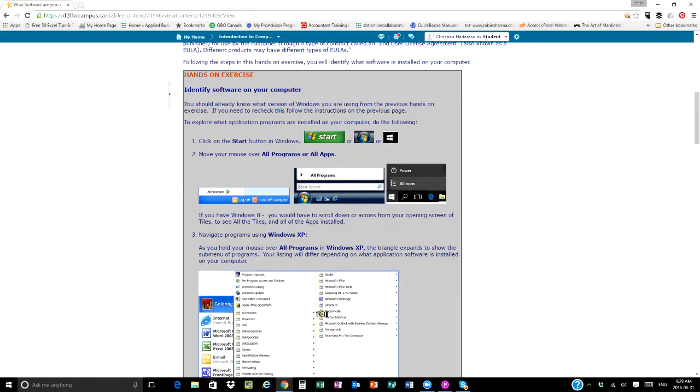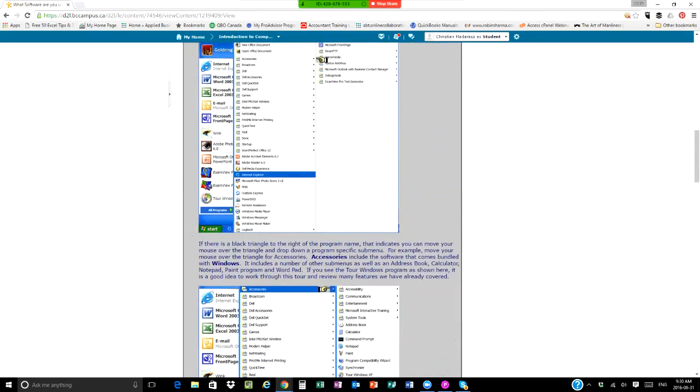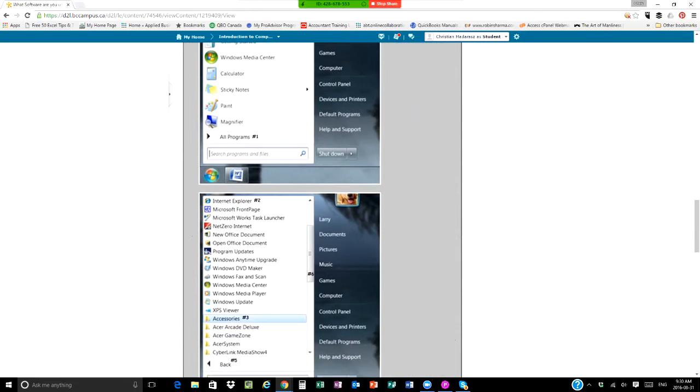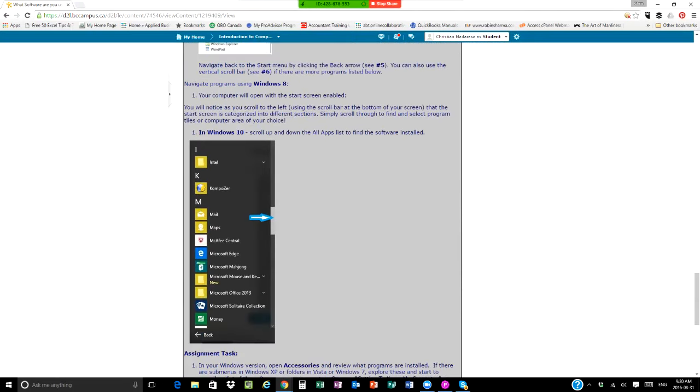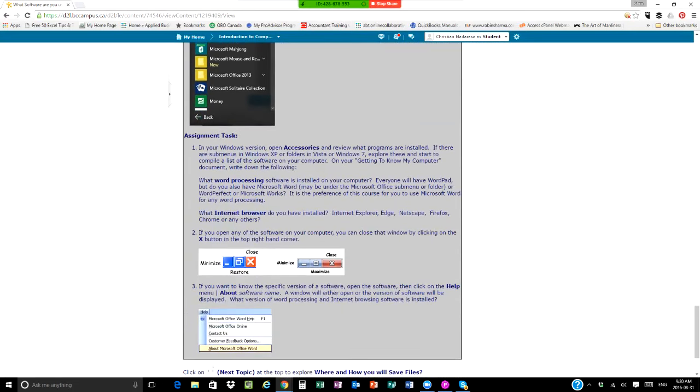So to accommodate students' needs, we had to start going through the course and saying, well, if you have a Windows XP screen, it'll look like this. However, if you're going to have a Windows 7 screen, it's going to look like this. Or if you have a Windows 8 screen, it may look like this. Or Windows 10 will look like this. And we're trying to accommodate everything and sort of throwing Band-Aid fixes on to try to cover everything.